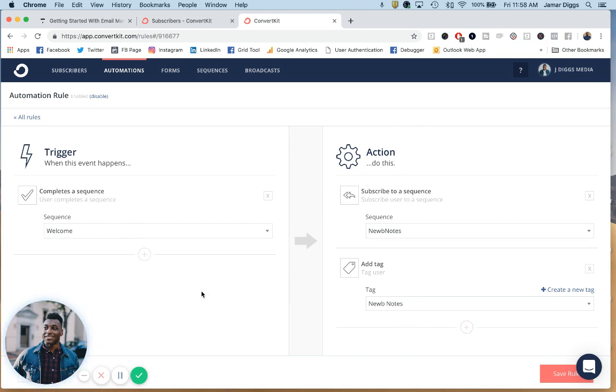And that's one of the best things that I really love about Convertkit, being able to create as many automations as I want. The easiest way to have automations happen is playing around in the rules and then maybe kind of experimenting with the visual automations feature. So stick to this first.